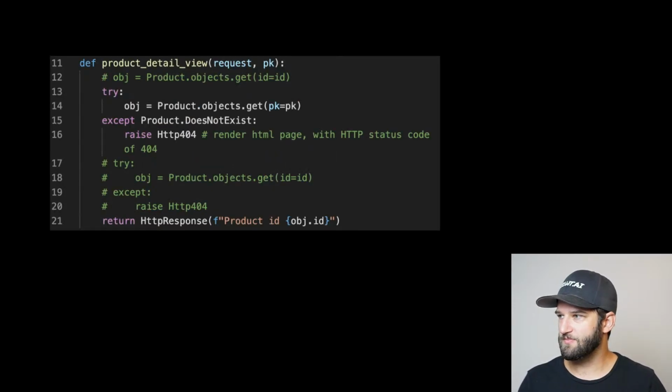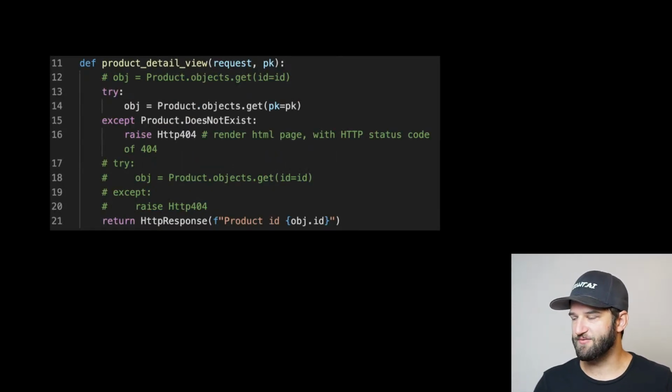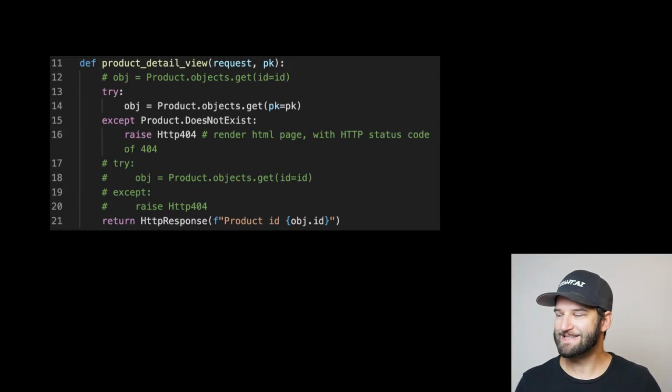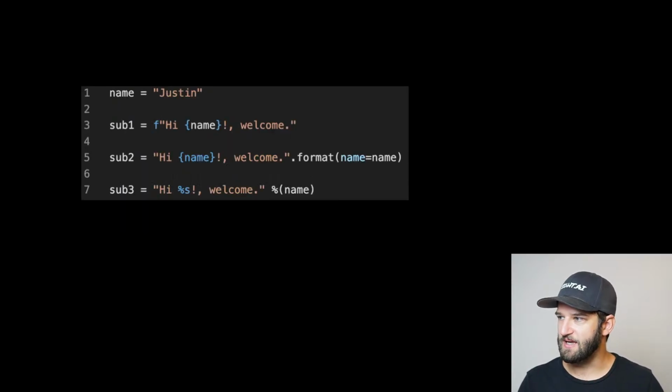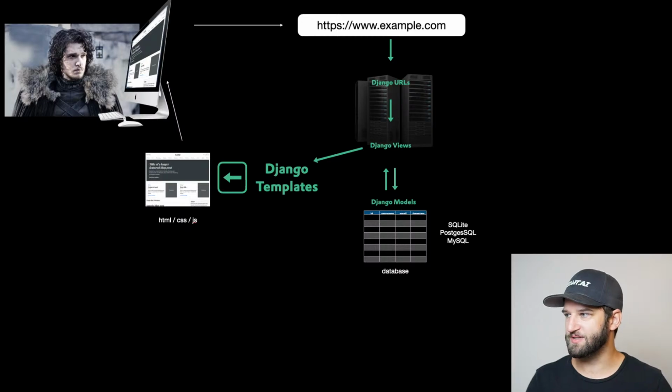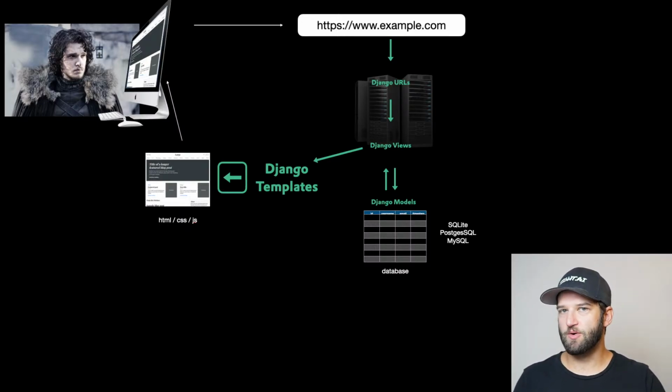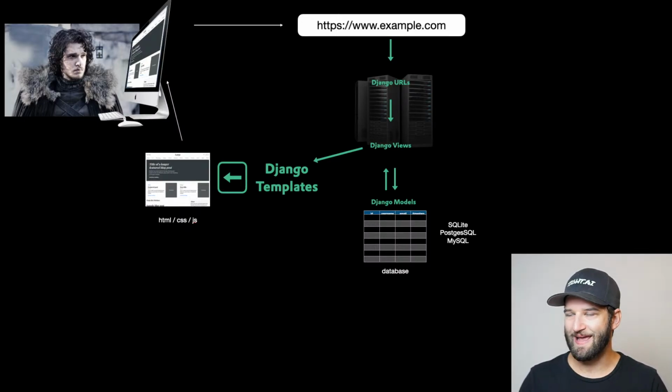So we did this, right? This was an f-string substitution. This does work. Like, technically speaking, it works. And you might be thinking to yourself, technically speaking, I can probably open a file that has a string in it and do sub2 and actually replace things there. And technically speaking, it would totally work. But that's not best practice. So what we actually want to do is use Django templates to do this, right? So this is going to make our views and the things that we render a lot more effective. And that's what we're going to be discussing in this one.